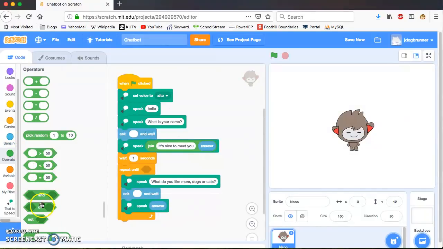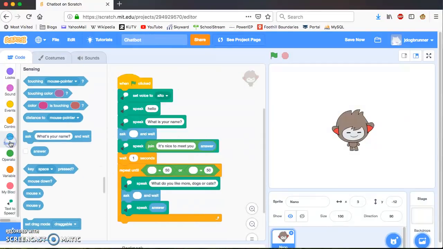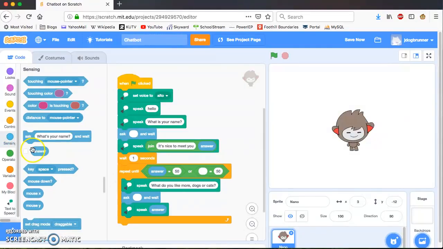So come to operators, drag over this one that says or, and we need this equal one, and that equal one, and we're going to go to sensing. We want to repeat this loop until the answer equals the word dogs, or the answer equals the word cats.